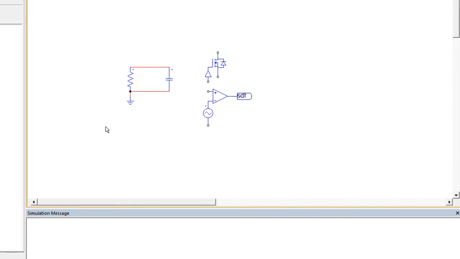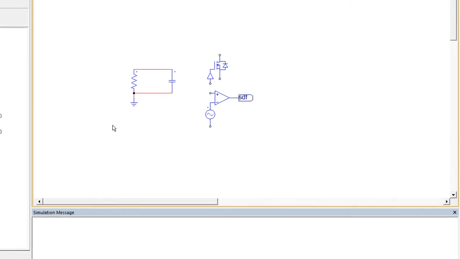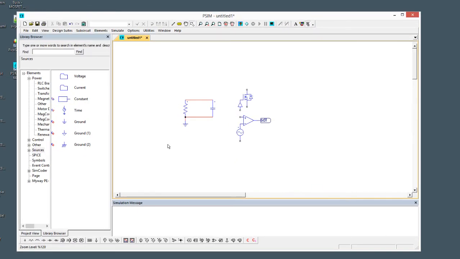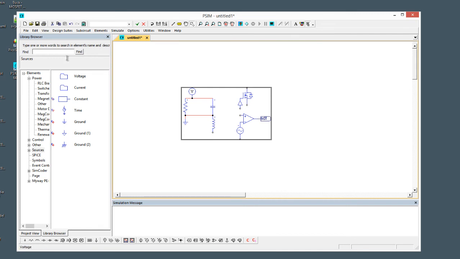So that's how you set up your keyboard for hotkeys. This will really help your actions per minute so that you can design systems and look at waveforms and get things defined really quickly and without having to spend time poking through the menu. So this will really speed up your work and productivity if you can assign appropriate hotkeys.